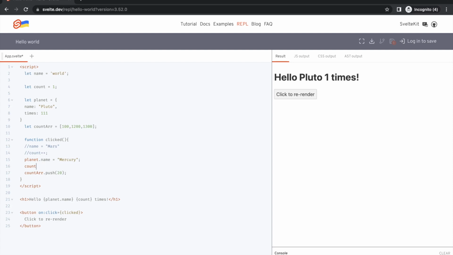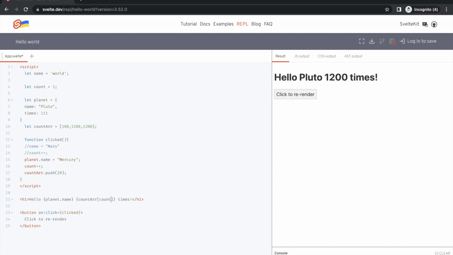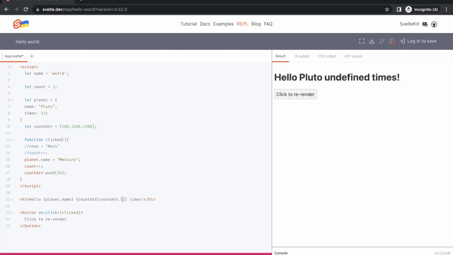We'll do count plus plus, and we'll display count array dot count. Let's say we pick the last element every time, dot length minus 1.